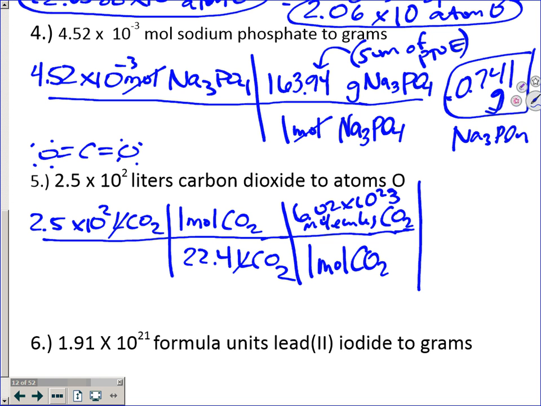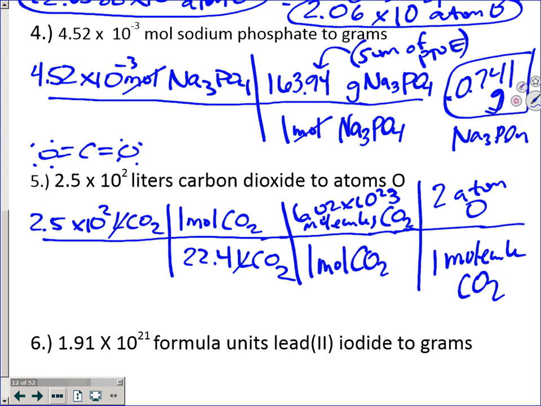If you've not written this down yet, put a star by it. That's the only thing that's not so intuitive. You have to kind of think about it as you go. So then what am I putting on bottom? In 1 molecule, so our 1 Reese cup package, you have 2 little atoms of oxygen. So this is that weird step where we have to make up a ratio, but it helps if you know the formula. And then calculator, please.